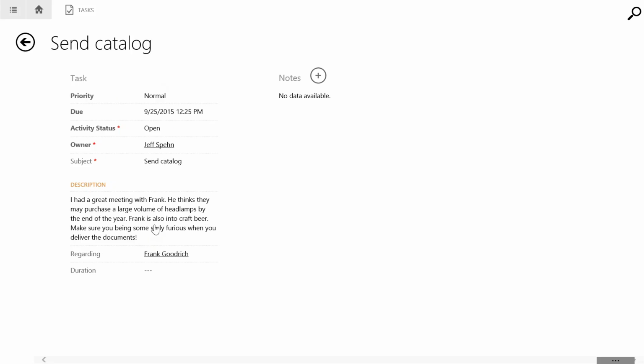Okay. So again, using the mobile apps to record information, but especially to log our activities. Now that could have just as well been an appointment activity. That could have been an email. In this case, it was a task that I set to do. Now that task is going to show up in all kinds of places. Obviously, it shows up in my apps here.